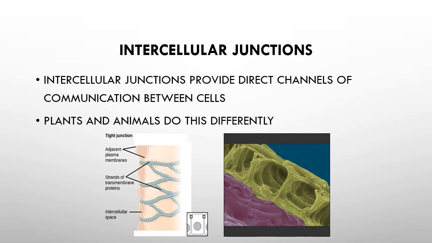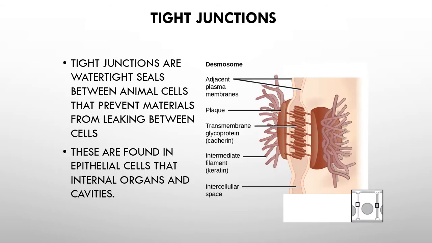Cells need to be held together. And so as we hold cells together, we need some connections between them. We don't want the cells to just float off or fall off and go off in different directions. So we have these special connections between them. And depending upon the type of organism that we're looking at, we're going to see different types and different functions for each one that is there.